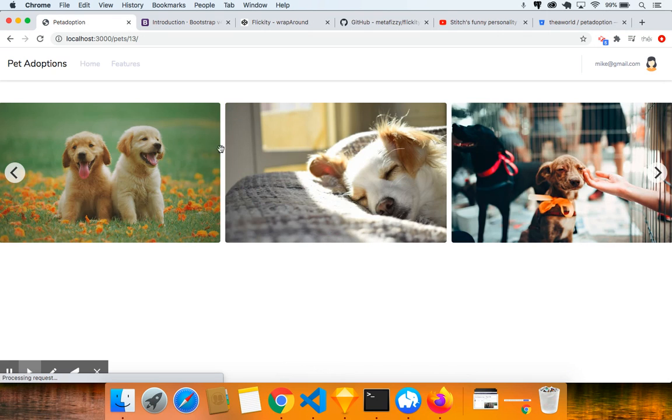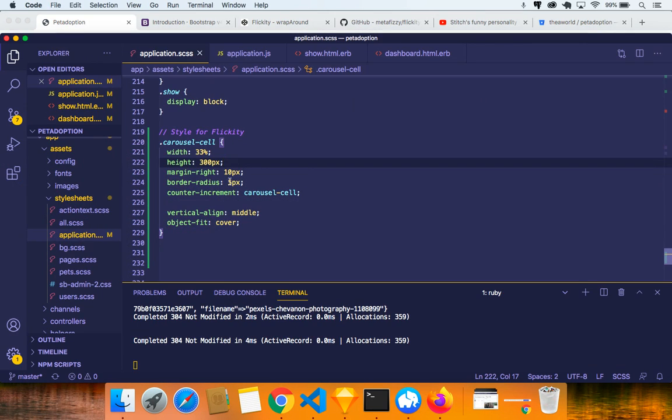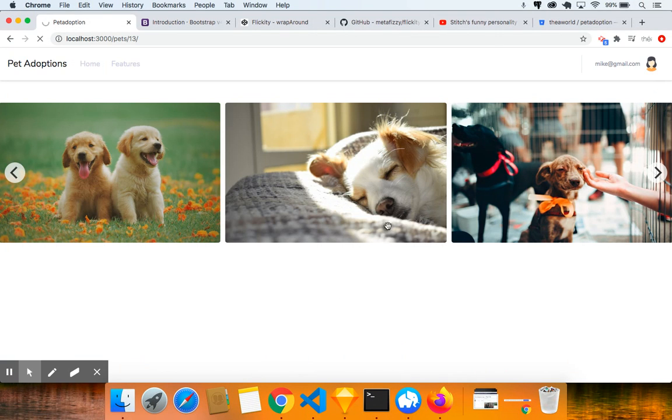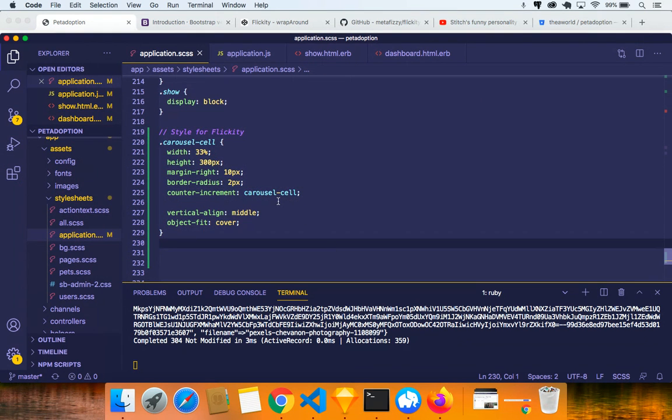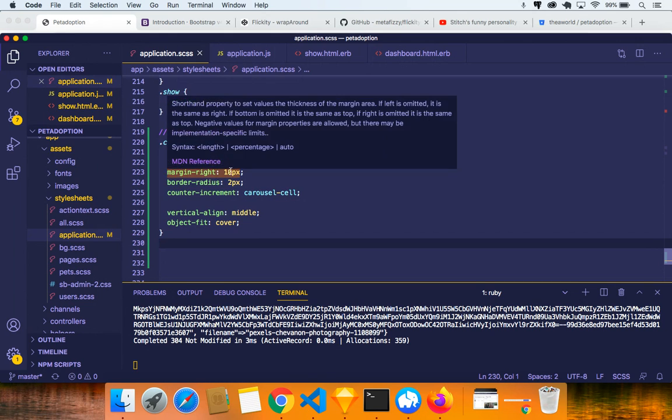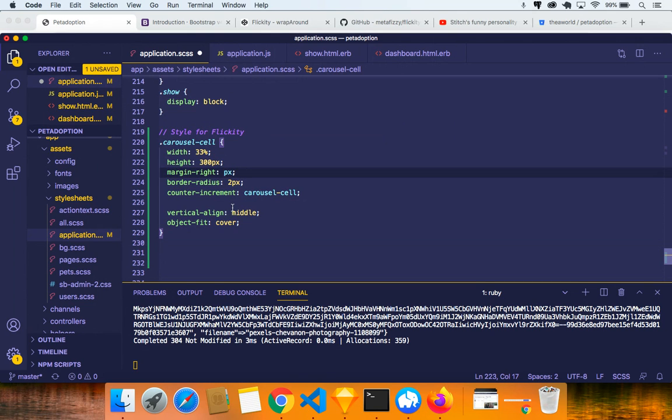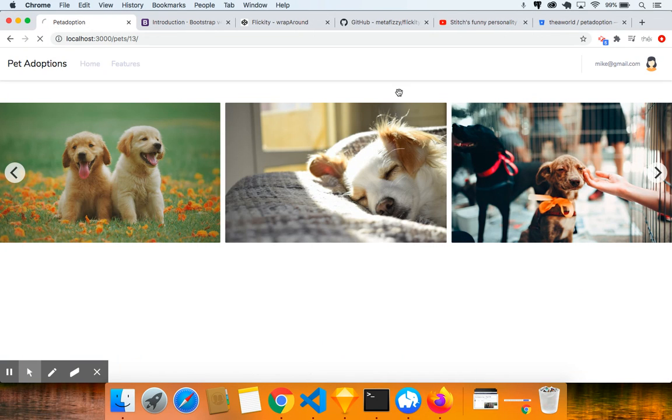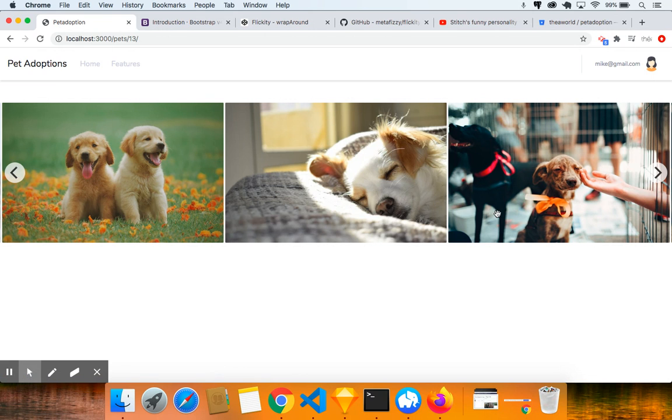Now we need these margins to be a little smaller. I don't want to put 5. Maybe we'll put something like 2. Come back here, refresh this. You'll notice that they're going to be closer to each other, right? Border radius, okay. Oh, margin right. Okay, let's make it 3. Okay, and the border radius, I even changed the border radius. But you'll notice now in a second, it's going to be all closer to each other. So we can do that.